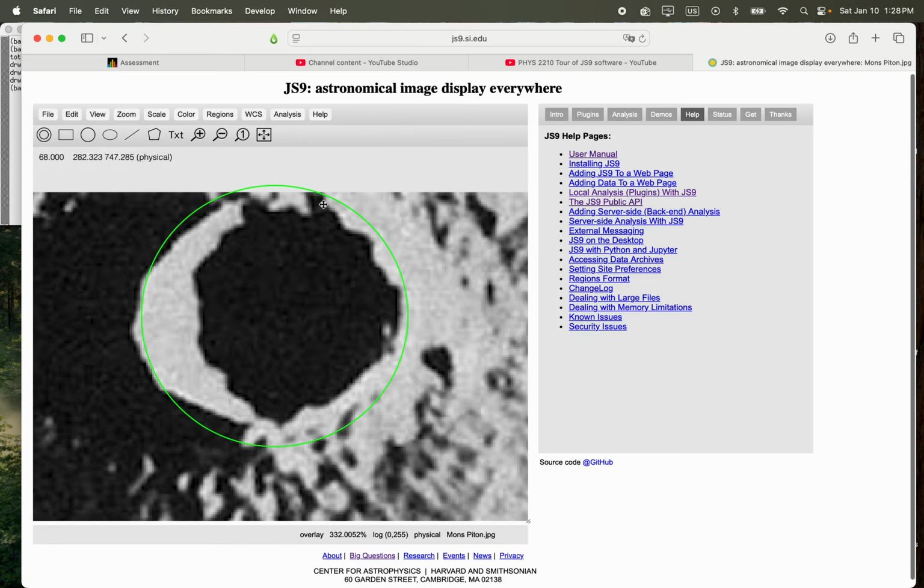Notice that the crater goes a little bit off the picture, but that's all right. Now, notice the crater is an oval, an elliptical shape. Presumably, the crater is really more or less a perfect circle. That's true for most craters on the moon. But because we're viewing it from a bit of an angle, it's not facing straight towards us, it's going to be foreshortened by a bit.